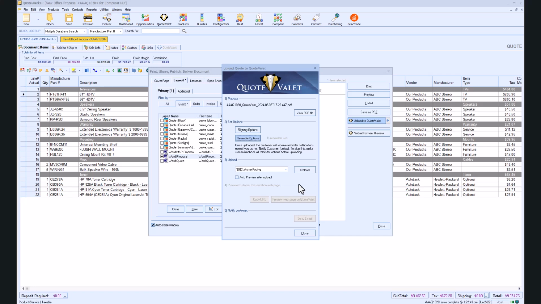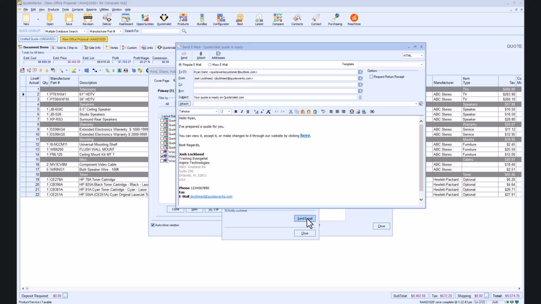Now, when we talk about emails in QuoteWerks, I think the real culmination of all of the things we've been talking about and the true functionality of QuoteValet comes to fruition when we upload our quote to QuoteValet and send our quote to our customers. So we're going to go ahead and upload this quote to QuoteValet, and we're going to hit Send Email. And just like all of our other options, we do have the ability to change our template, and there are ways for us to also include our QuoteValet link in our template. So even if you wanted to customize this page, you can easily do that. It's just a little bit of work in the customized email template page.